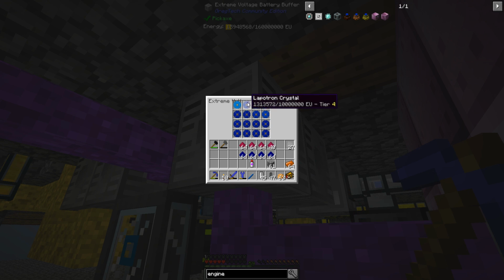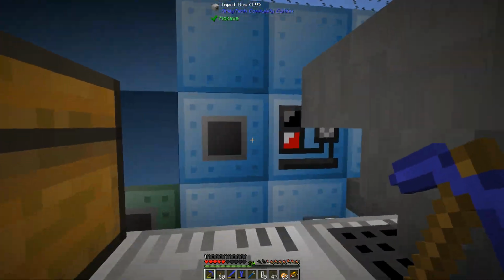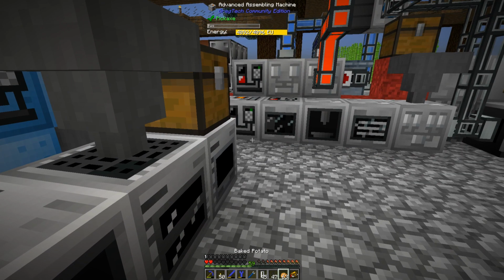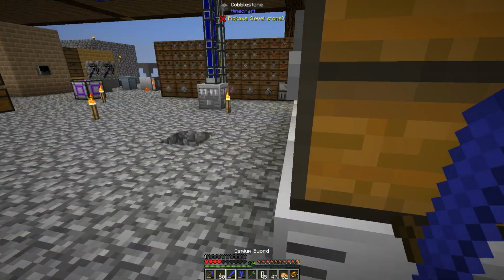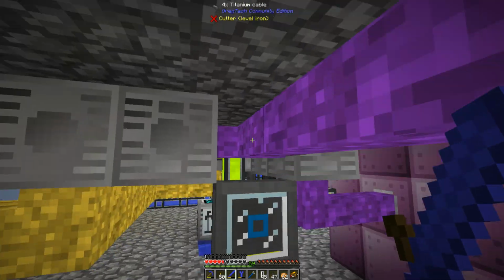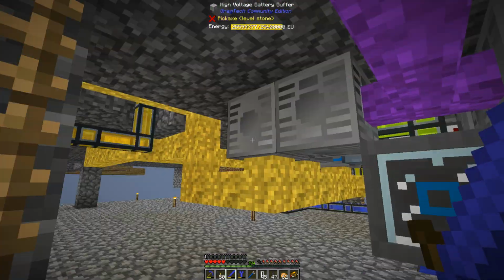And my electrical blast furnace is running with this going, so let me throw on, let's see. Ooh, I was almost dead there. Alright, so my freezer and my electrical blast furnace are running. Then it's still going up super quick.